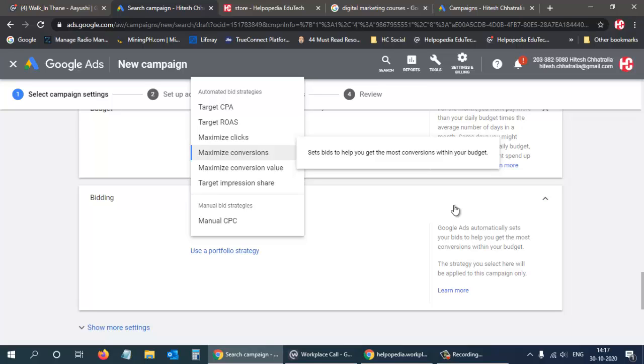Say Google already knows your browsing history, what you are actively researching. So right now if somebody is searching for digital marketing courses, Google will know that okay fine, these are the 1,000 people who are searching for digital marketing courses. So these ads will be shown to them so that I can get maximized conversion. Out of those 1,000 people, whoever are interested, they would join the website and take up the courses. So that is what maximize conversion is. Google will automatically optimize.